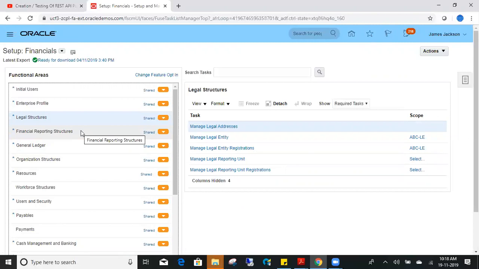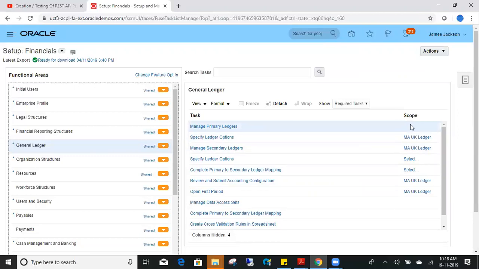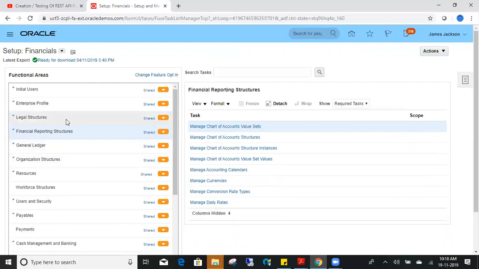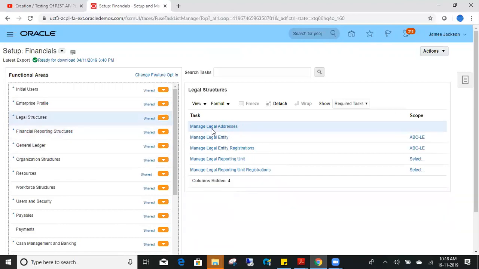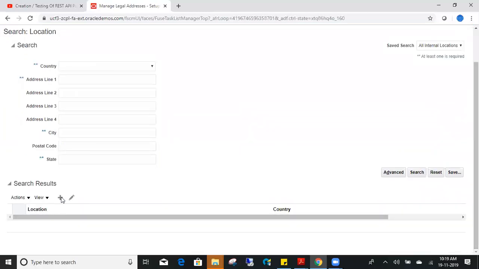Did you create a legal entity? Not yet, right? So here I have done with my ledger. Here I said, you have to link your legal entity to your ledgers. So now what we are going to do is create a legal entity. The system is very slow, man. For a legal entity there will be some address, right? So I'm creating one address for my legal entity.